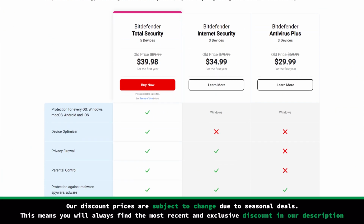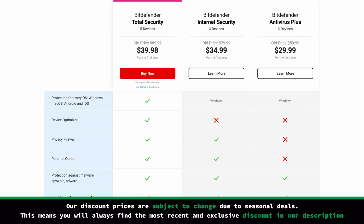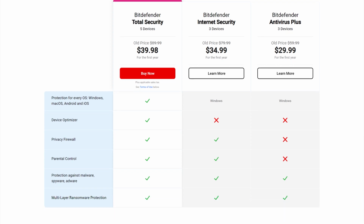Okay, so you're probably wondering how much all this is going to set you back. Well, paid plans start at around $20 for the first year, and they offer use on 3 devices at a time. But even the cheapest plan gives you most of the features, making it among the best free antivirus for Windows 11 and just generally the best antivirus for Windows 10, 2022, or 11, whichever one you might have.